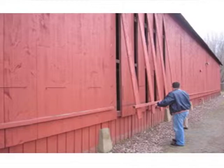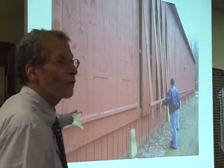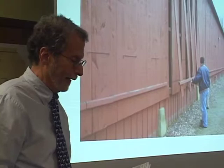It's like a convertible barn. Yeah, the slats would open up. You could use it as a barn to store other things, or you could open these slats all along down the side of the barn, and air would flow through it. And it worked out really nice to have air flowing through it. So I like that. And locally, tobacco was grown in Red Hook in the mid-1800s.